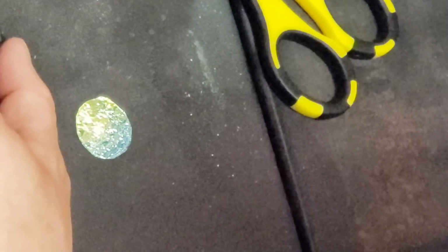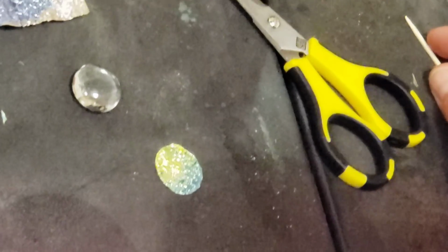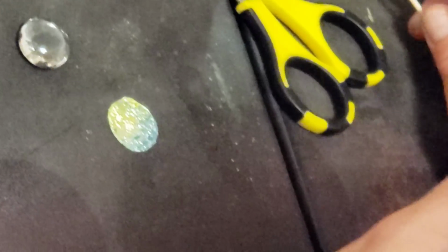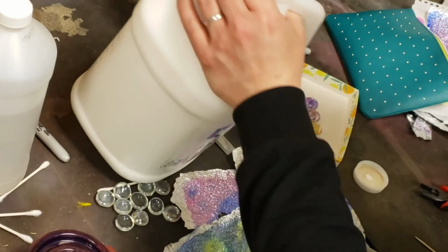So the next thing is to glue this piece of tin foil to the back of your glass bead. We have been experimenting with many different types of glues here today. What I believe may work best is like a Mod Podge crystal clear, but we don't have any of that right now. So we are going to work with just some regular washable white glue. So all we have is this large container, which is fine though, because we have lots and lots of Q-tips. So you don't need much glue at all.